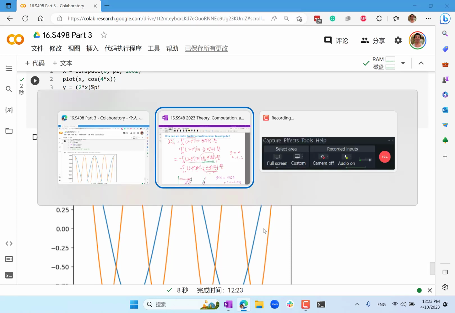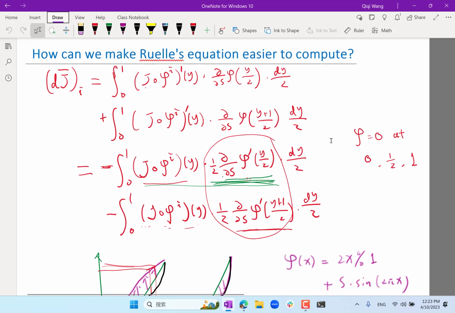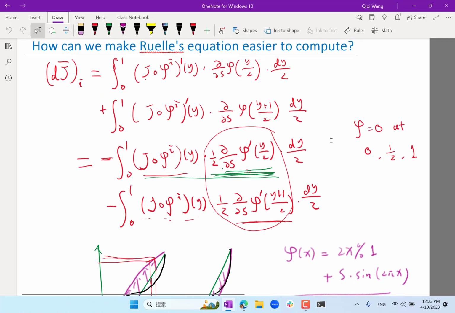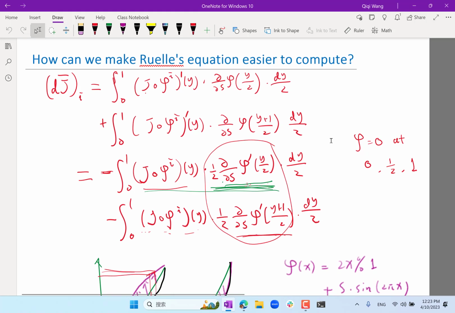All right. So this lecture basically summarizes what we do to the Rails formula to make it much easier to evaluate. But we have been talking about the simplest case, where the equilibrium density is exactly uniform. In the case of non-uniform equilibrium density, there is an additional term that's going to come out, and we're going to be discussing how to evaluate that additional term next lecture.